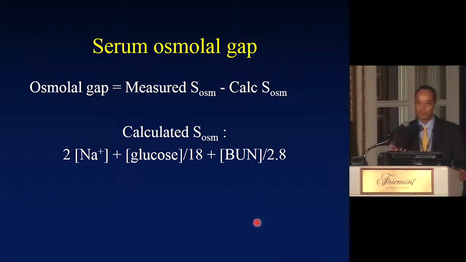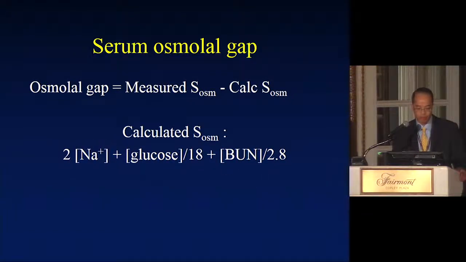So when you have a patient with anion-gap acidosis, particularly if they come in from the outside in the emergency room, and you suspect or it's possible that they could have an intoxication, we always check the serum osmolality to determine the serum osmolar gap, and that turns out to be a very good clue to some of these intoxications. So what's the osmolar gap? It's the difference between the measured serum osmolality and that which we can calculate just based on the most important components in the serum.